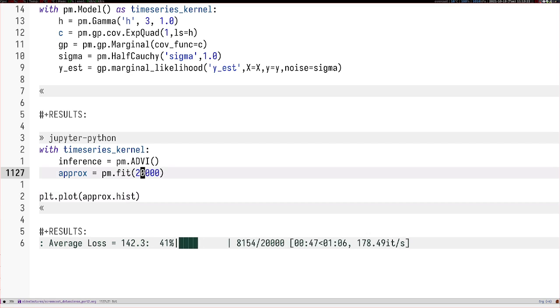The 20,000 is the number of iterations which we can specify. We can specify how long this process should continue, and you can experiment a bit with this. So if you take a higher number of iterations, you in principle get a better fit. And then to check the fit that you have, we plot this history of the approximation. And what we want to see here is a kind of inverse J shape. So I'll show you in a second what that looks like.